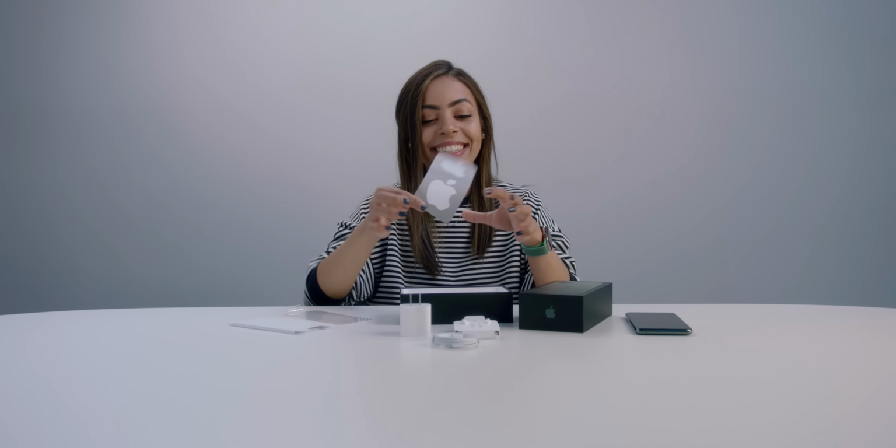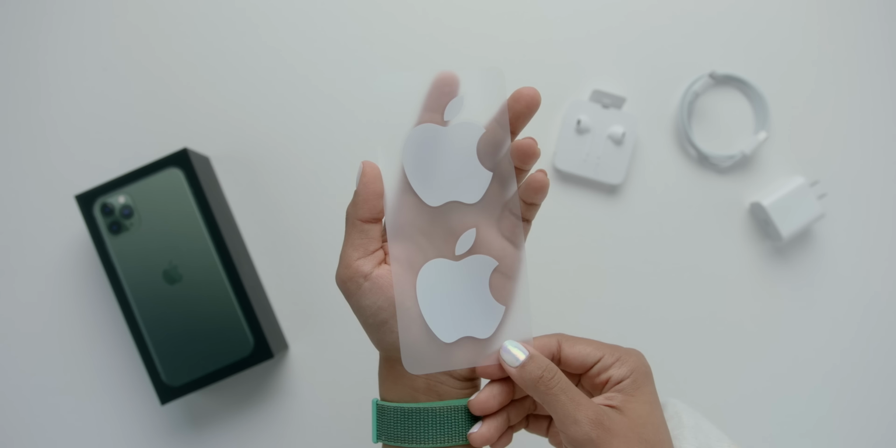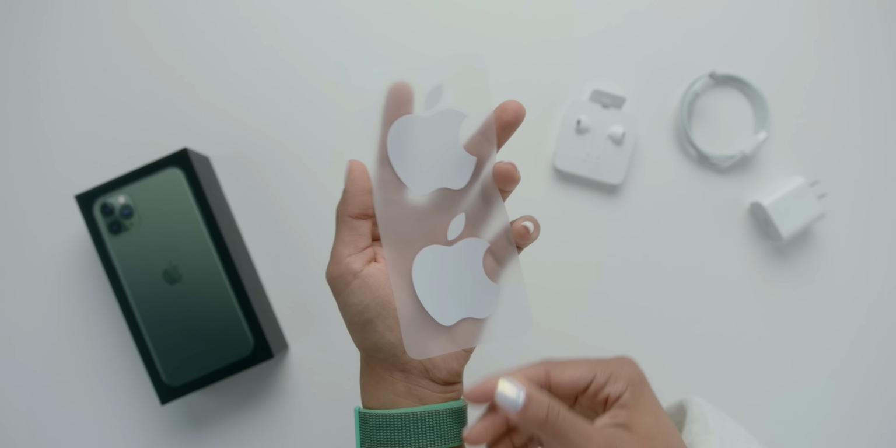Always got to take a look at what's in here, because of course we get our stickers. Would have been nice to see colored ones. I don't think they're going to be colored though. Where are the stickers? Oh, there they are. Got the stickers. But imagine in midnight green, maybe next time.